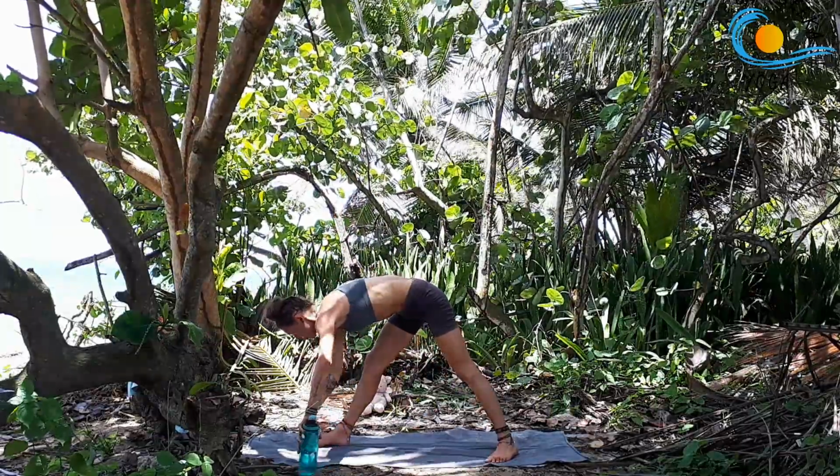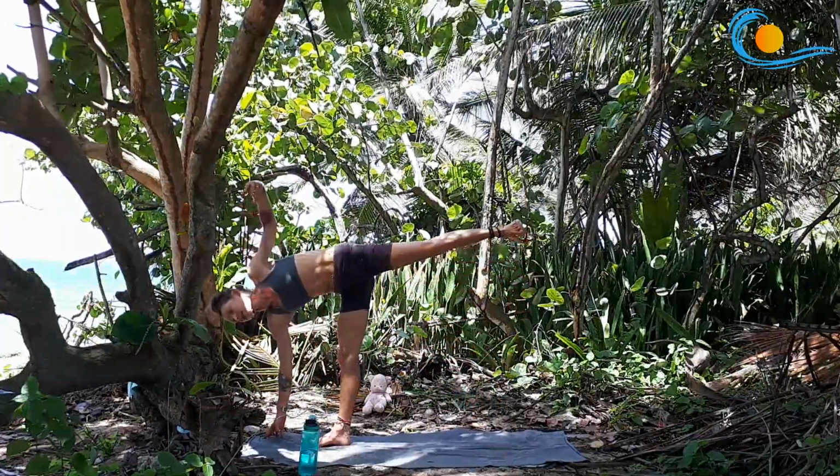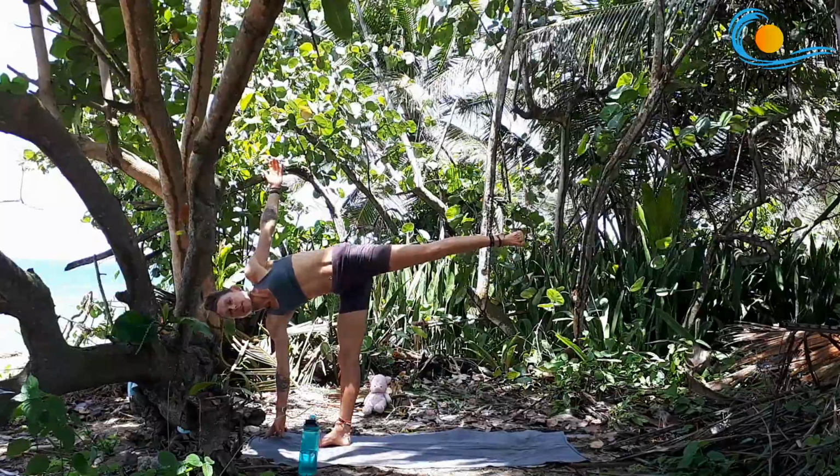Take the right hand forward and underneath the shoulder. Come up into half moon to start with, sending the left leg up, opening the chest to the left hand side.